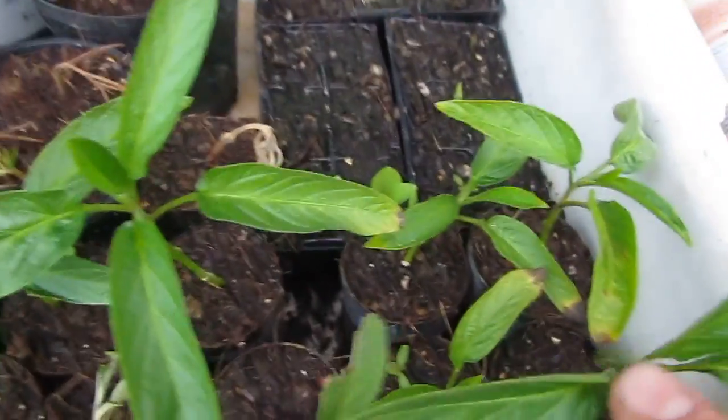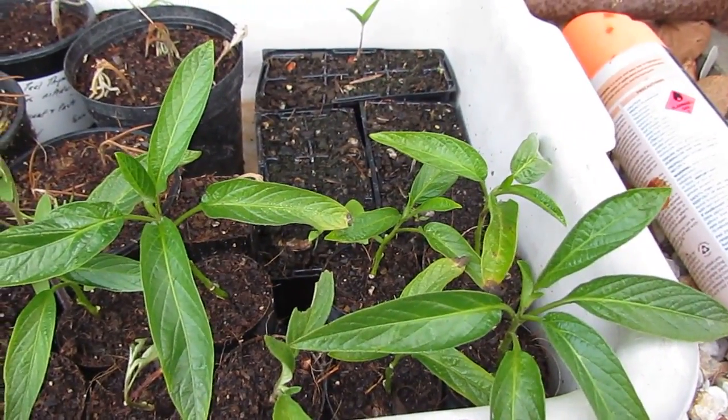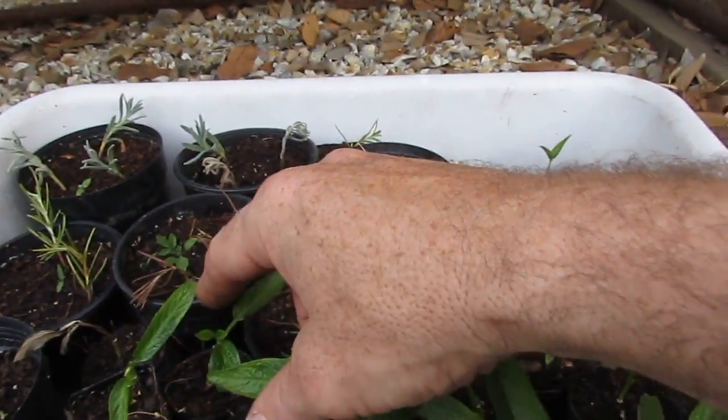With these pepinos, we started out with, I forget how many. How many? You're a pepino. 1, 2, 3, 4, 5, 6.